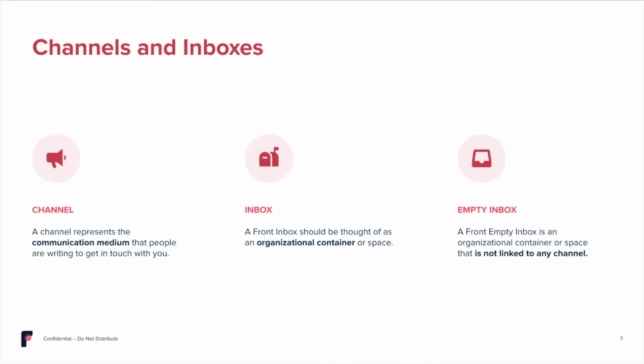An inbox, this is the place, the organizational container, the actual physical space that houses those channels or those conversations. We also have empty inboxes inside Front. This is that organizational container, that space that's not actually linked to any channel. So at the end of the day, what happens? Channels will live in inboxes, but you might have some inboxes that don't have a channel going directly there. And we'll talk about how to move those messages there.